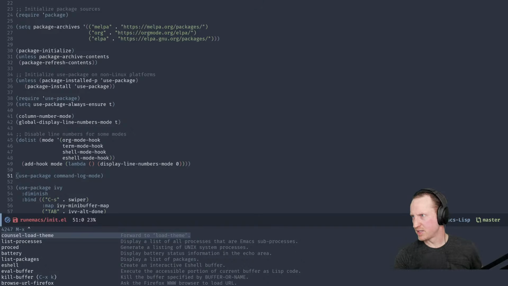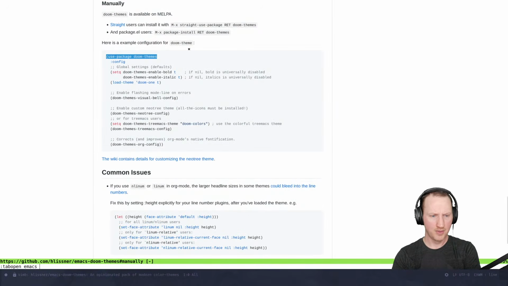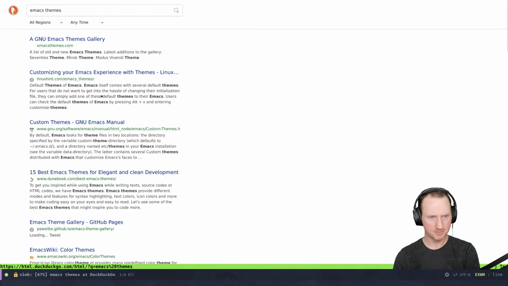Lean Bravo says the Gruvbox Emacs theme is pretty cool, with 3 styles for dark and light themes. Yeah, there are so many theme packages out in the world for Emacs. I believe there's a good site for that called, well, we're just going to search for it because I don't remember what it's called, but it's Emacs Themes something.